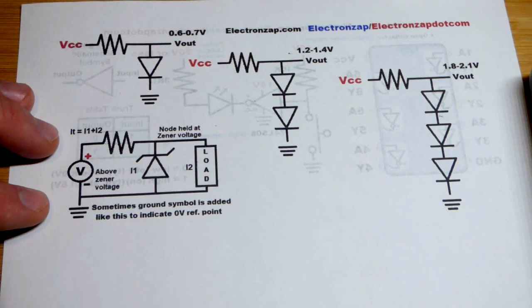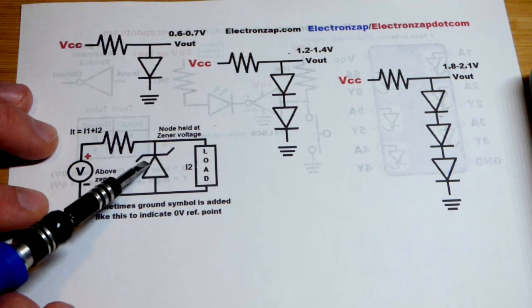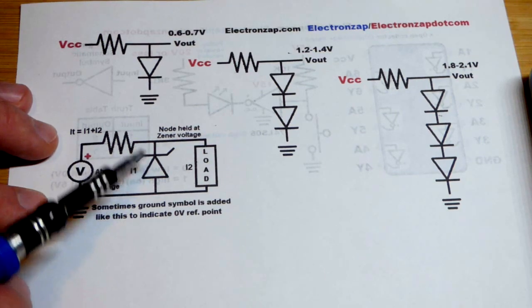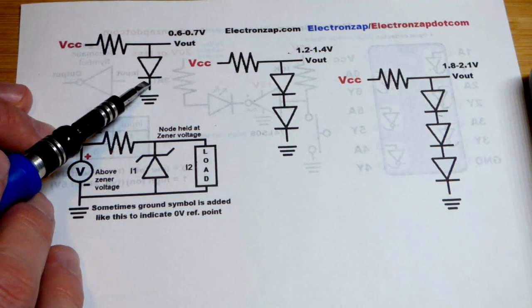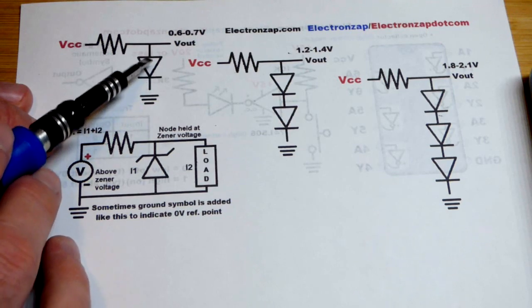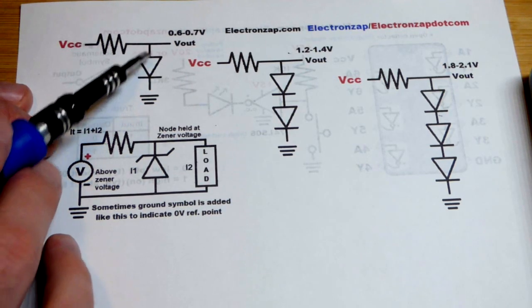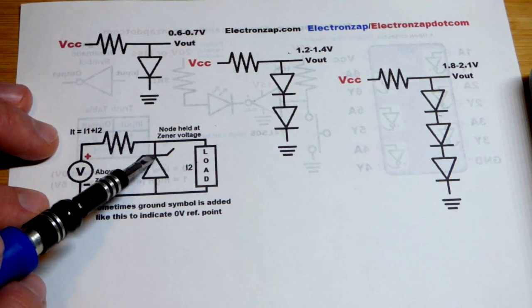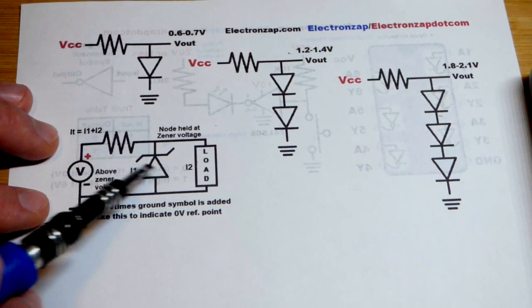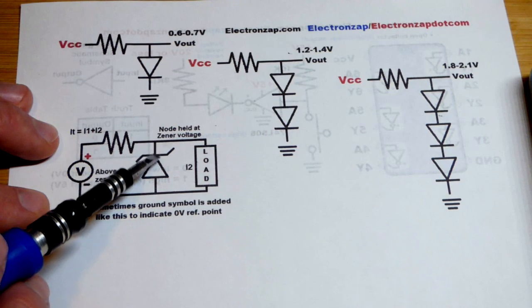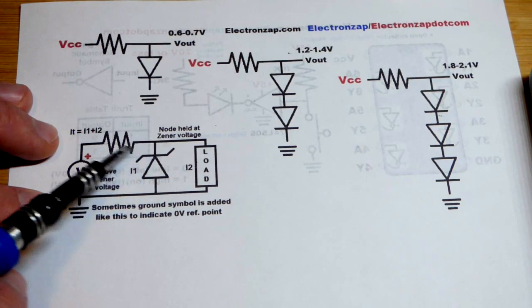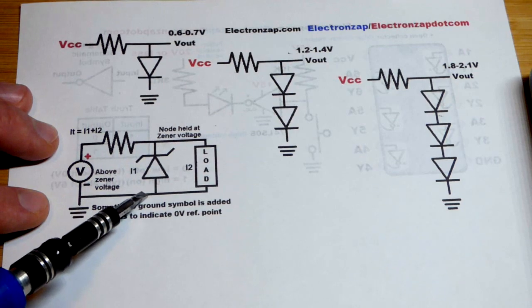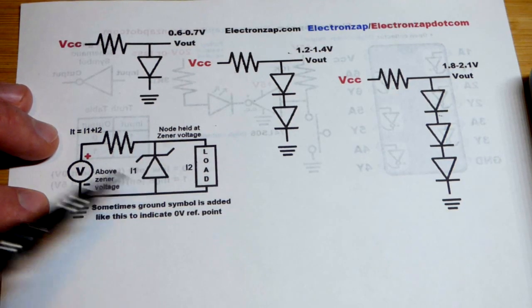They're simulating a zener diode that is reverse bias. The zener diode if you don't know already blocks a certain amount of voltage - it does not conduct. The rectifier diode also blocks a little voltage when it's forward biased, about 0.6 to 0.7 volts, and then it starts conducting. Reverse bias zener diodes are rated for a certain voltage, so it's going to block that certain voltage. Once it starts exceeding that voltage, current starts passing through as needed to hold the voltage.